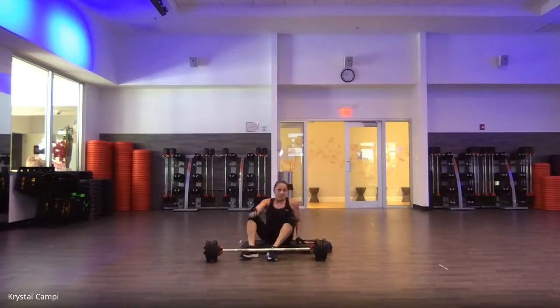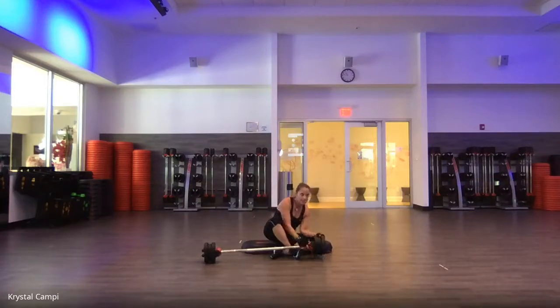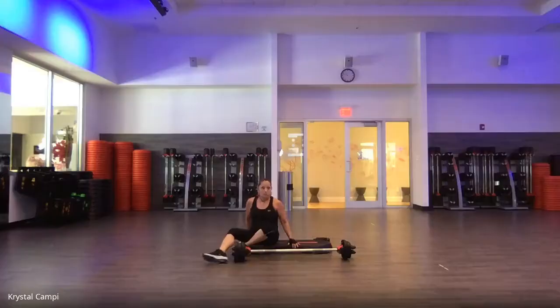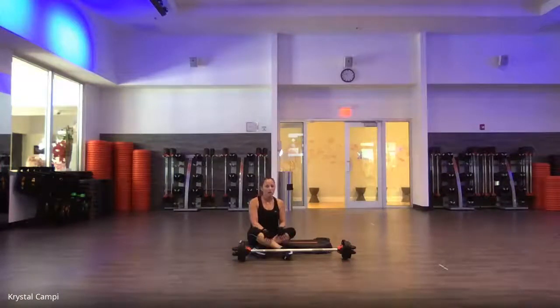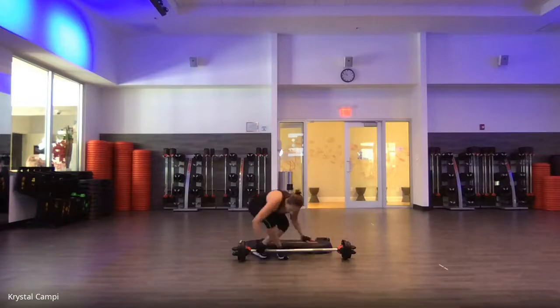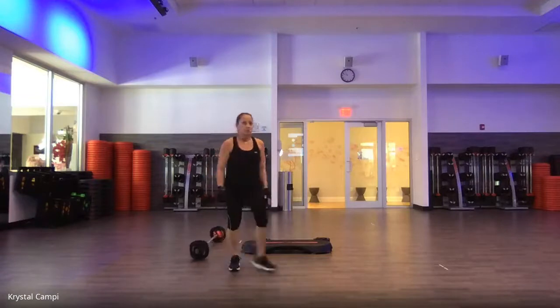For this track, we have four blocks of work — four blocks, no recovery. So if at any point you need to stop and recover, just sit up, shake it off, and go right back down. If you're using a bar, about a third to half of what you use for a squat. Using water bottle, dumbbells — it's all good. Key here: drag that bar back onto the bench or floor, brace to the core, feet firmly planted on the ground. Handset — driving elbows to the shoulder line. Squeeze between the shoulder blades without lifting all the way up. Don't let those elbows touch the floor. Four rounds — our focus is time and the tension. Let's go.